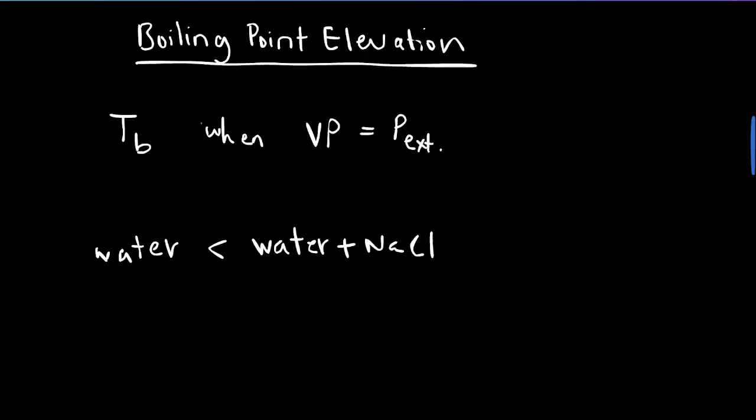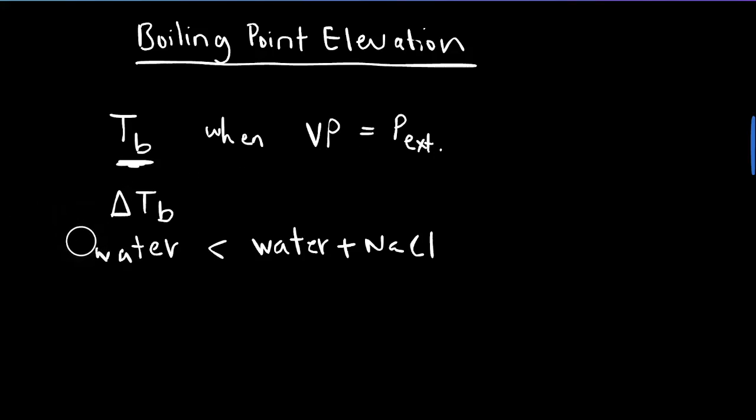But the vapor pressure of a solution is going to be lower than that of a pure solvent. And so therefore, it's going to be lower than that external pressure at the given temperature, at that original boiling point of the solvent. And so then it doesn't boil. And so the boiling point elevation, this increase in the boiling point, results because a higher temperature is going to be needed to raise the solution's vapor pressure to equal the external pressure.